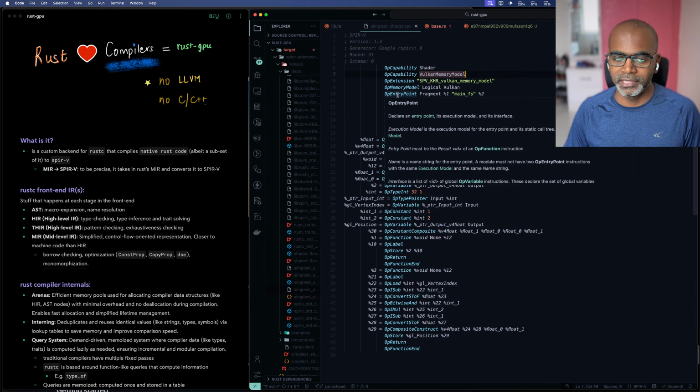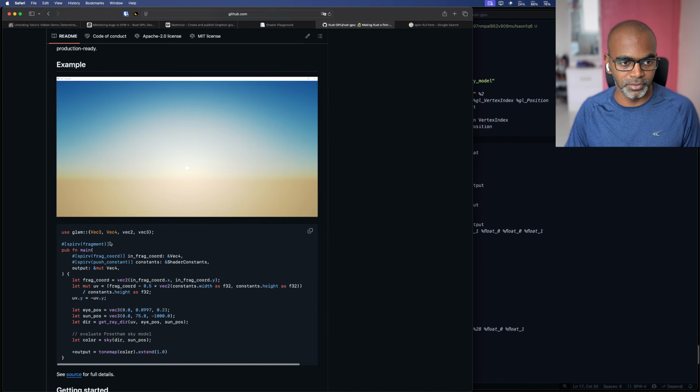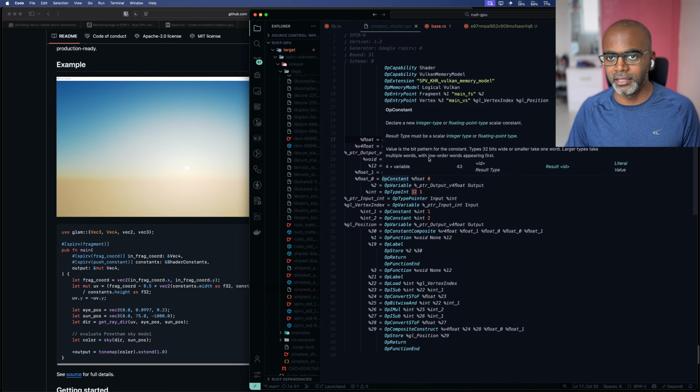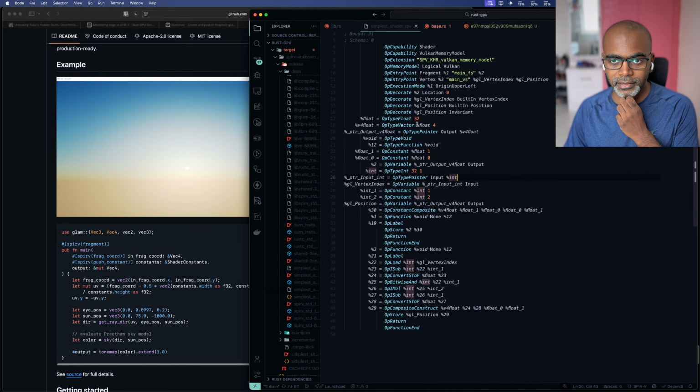And then you'll have things like entry points. Okay. So there's 2 different shaders over here. One is a fragment shader. The other one's a vertex shader. And then you have things like OpExecutionMode, etc. We'll come to all of that. And then you've got decorators. You've probably already seen them. Just let me show them to you. So this stuff that you're seeing, SPIR-V fragment, this FragCoord and push constant, all of this, they're marked as core decorators.